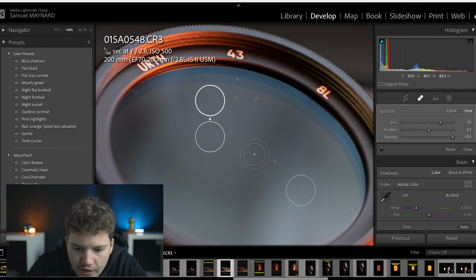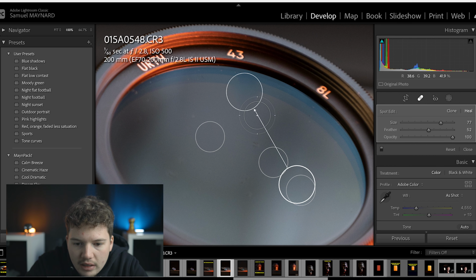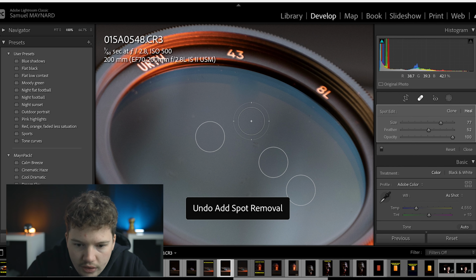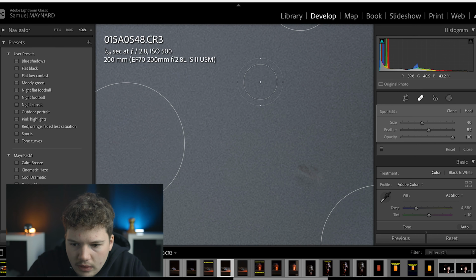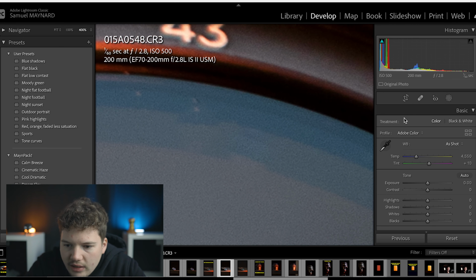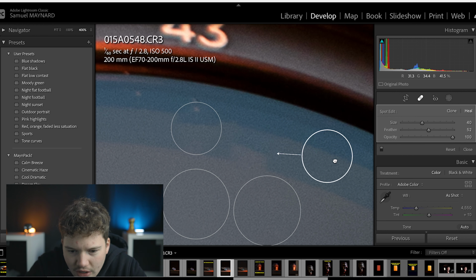So I'm going to just go through and do it for all of this item. Now you can drag up on the D-pad as well and make a bigger circle, but that doesn't look as good, so I'm going to lower it and just do these one at a time. Same for this one, it will grab it from there. As you can see, it's a little bit off because it didn't take it from the actual place.